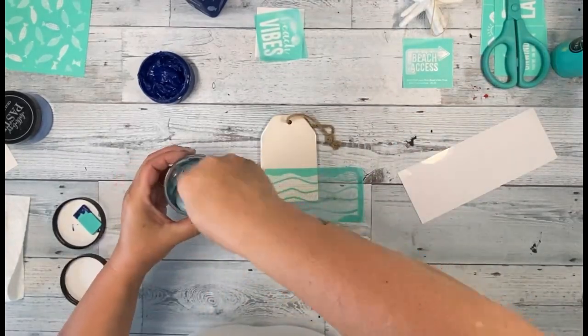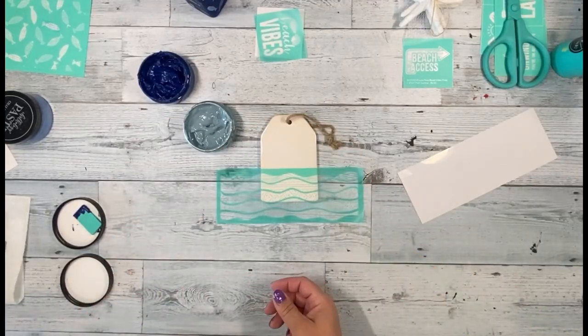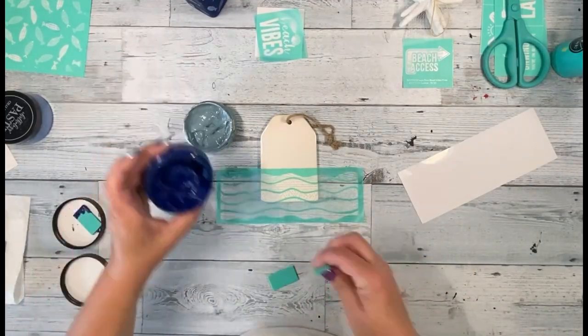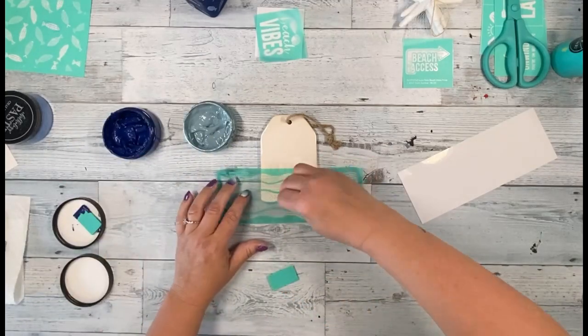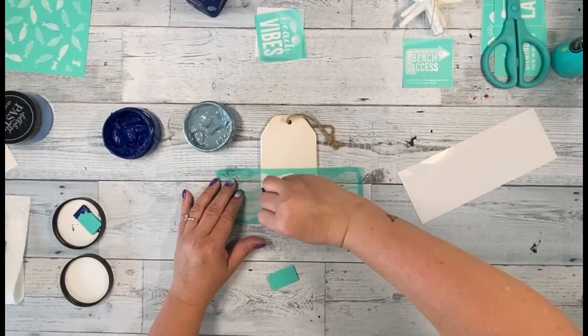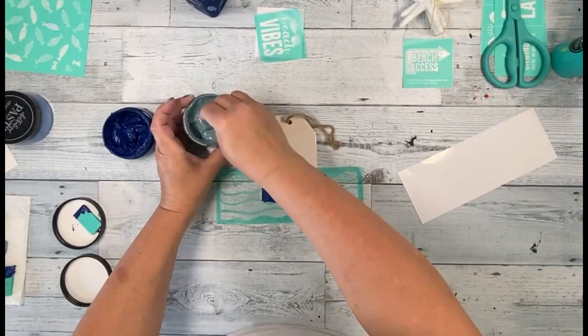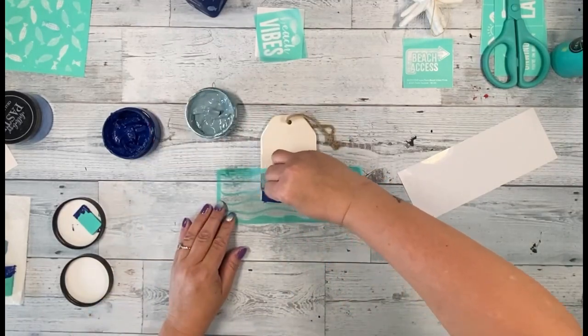And then I'm going to grab the Cadet that I used already and then Dusky Blue. And I'm going to kind of mix these colors together. I'm going to first do the Cadet along the bottom, and then I'll grab the Dusky Blue and I'll kind of blend those together. One of my absolute favorite techniques is to blend colors. I just think it looks so cool.